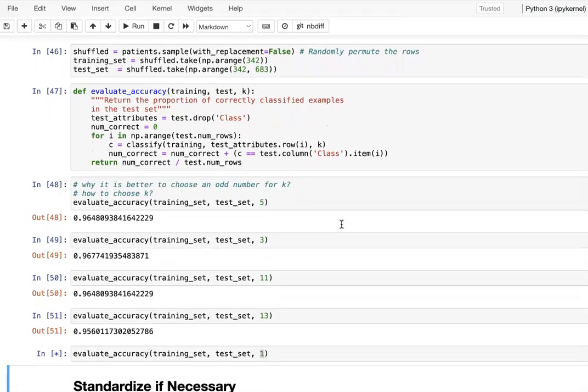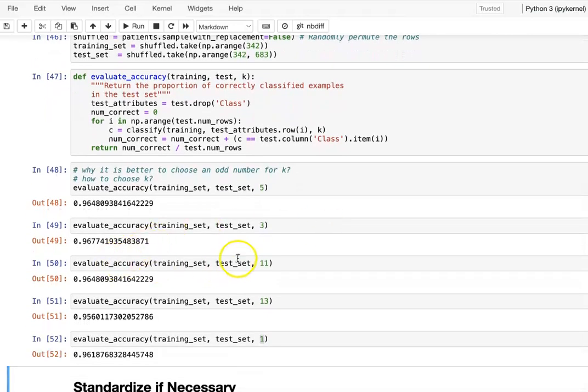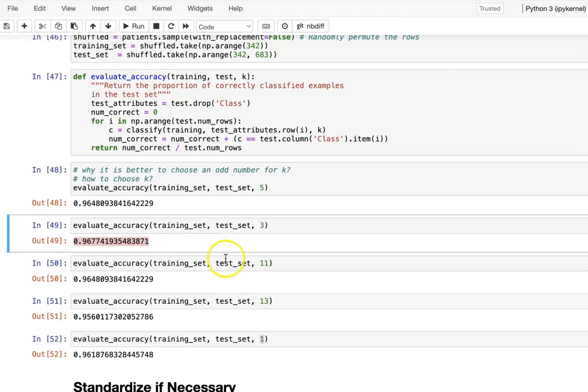If we see this one, actually the highest accuracy is, yeah, they are all 96 something. You see here, even 13 is smaller than 1. Okay, so actually this one, the highest one is k equal to 3. So that's why your accuracy, k being bigger doesn't mean they will be more accurate. It just depends on the data. Okay, so that's our accuracy for our classifier.